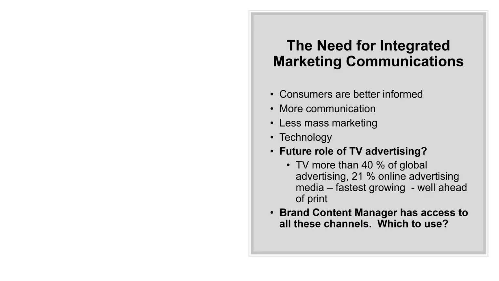All right, so let's get started with objectives 1 and 2, the communication landscape and the need for integrated marketing. So why do we need integrated marketing? Well, consumers are super informed nowadays, so everything needs to be seamless. There's a lot more communication, there's mass marketing, there's tons of technology.